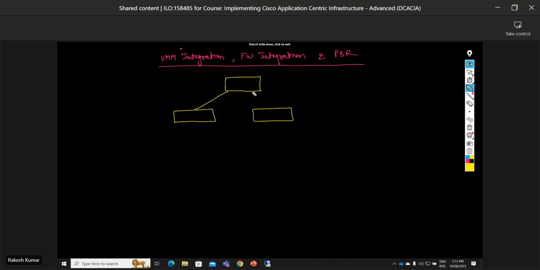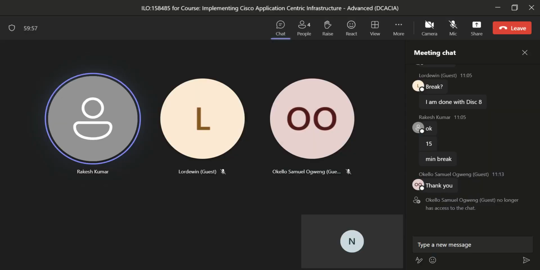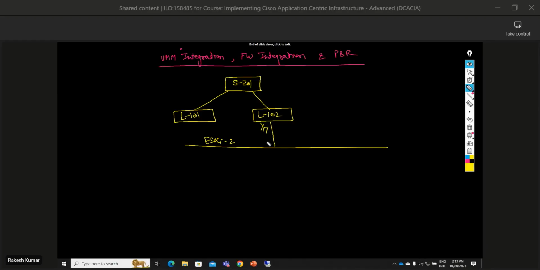So first thing, let's suppose this is my ESXi server.